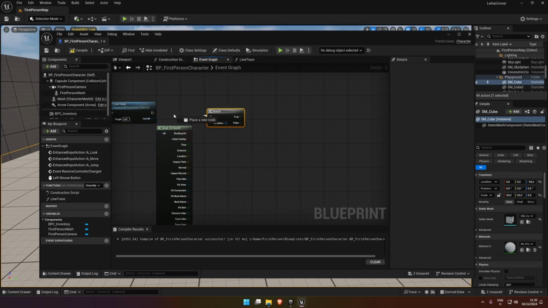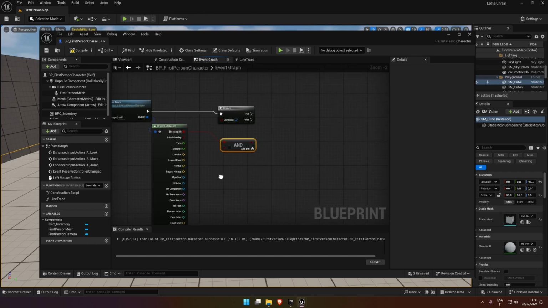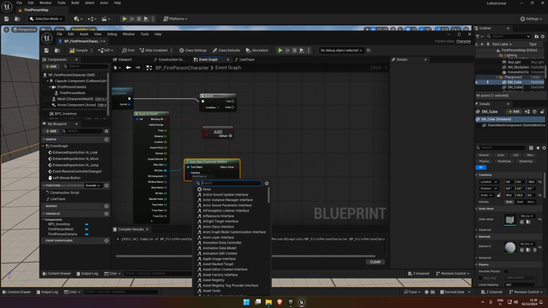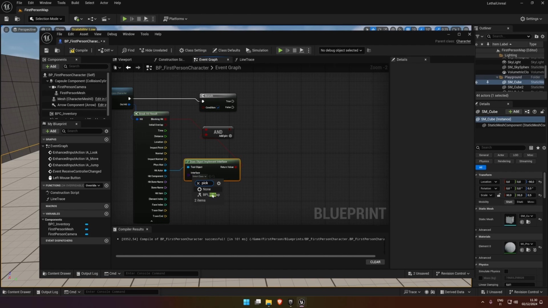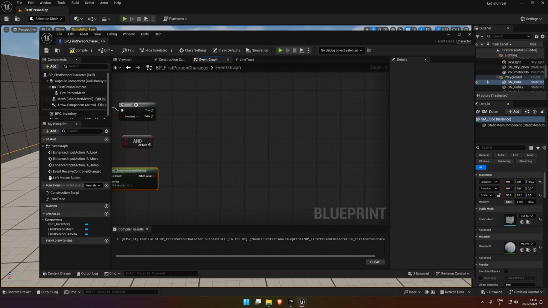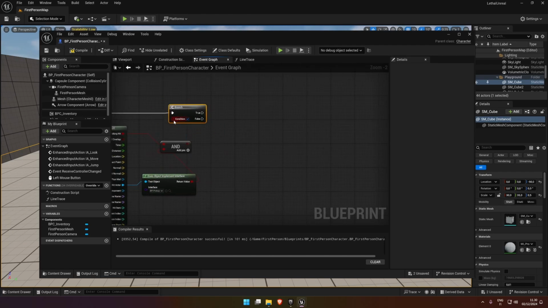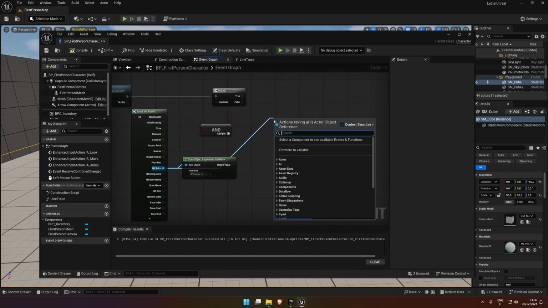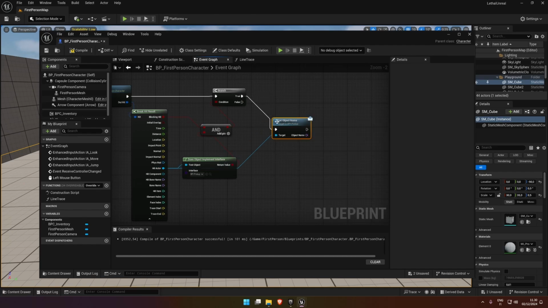I'm going to do a branch, and I'm going to say if it's a blocking hit and the hit actor does implement interface, and the interface will be the pickup interface. If that's true, from the hit actor, we are going to call get object name message like this.